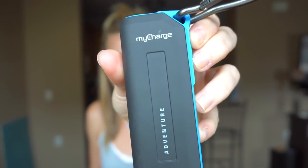The next electronic thing I have is called My Charge — it's an adventure charger that hooks onto my backpack. This will charge my phone on the plane or when I'm out taking pictures and my camera's dying. I bought the adventure version so it can hook onto my backpack and go. It's not only good for keeping your phone and camera charged, but it's a safety thing too — so you can find directions or call someone if you're lost and don't want your phone to be dead while traveling.